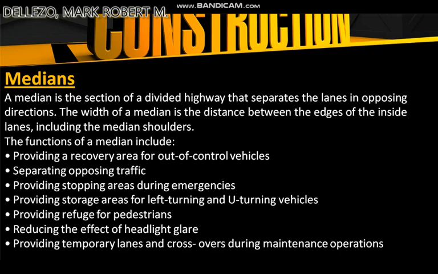So the functions of a median include providing a recovery area for out-of-control vehicles, then separating opposing traffic, then providing a stopping area during emergencies, then providing storage area for left-turning and U-turning vehicles, then providing refuge for pedestrians, then reducing the effect of headlight glare, and the last is providing temporary lanes and crossovers during maintenance operations.